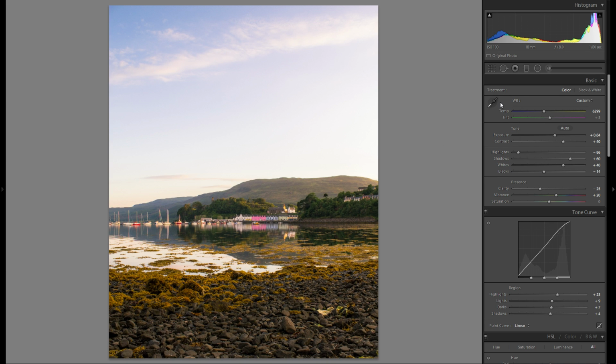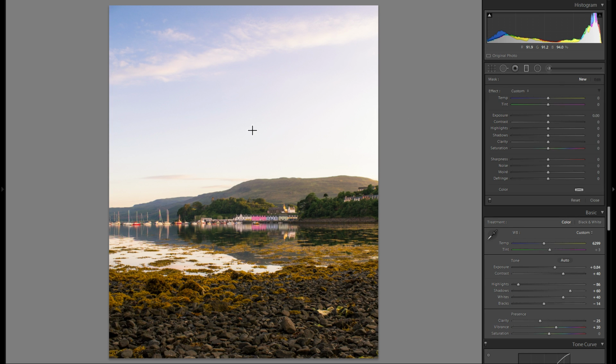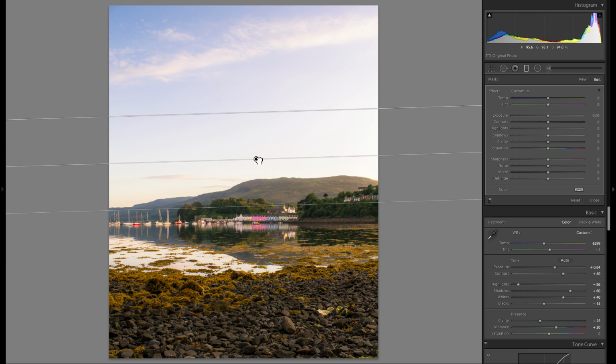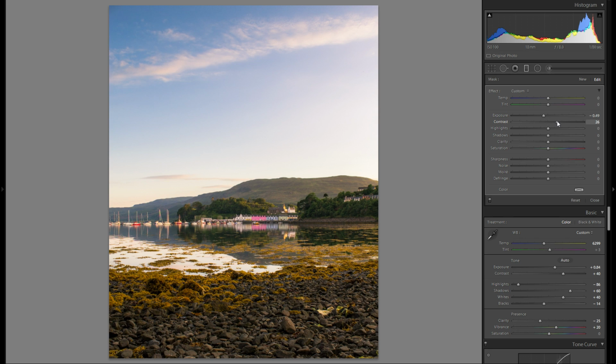Let's see, in terms of local adjustments, I definitely think I'm gonna have to grab a graduated filter here for the sky, and just want to make sure that you have a very soft edge so all of the adjustments look very organic. And then I'm just gonna go slightly down in the exposure, add some contrast, and maybe even bring down the clarity. If you, for example, would have a very stormy sky with a lot of dramatic clouds, then you of course can go into plus clarity, but for this soft picture I really think going into the minus clarity just a bit works pretty well.